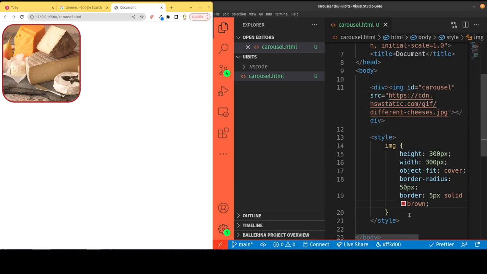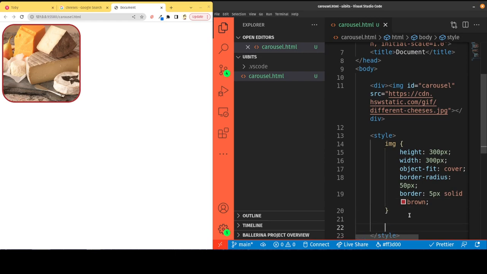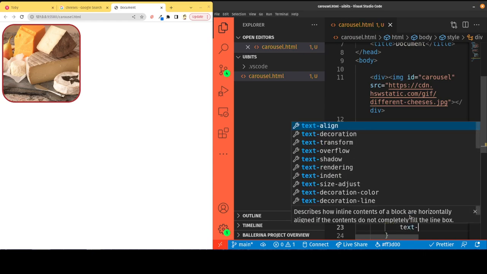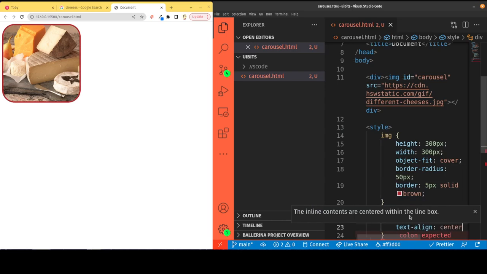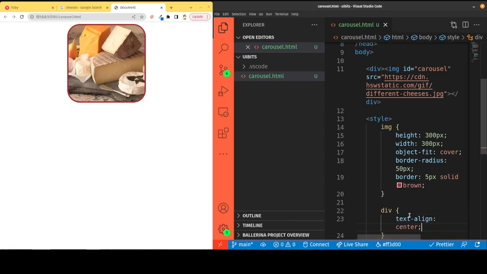Since it's the only div, I'll style the div and say div text align center. So anything inside the div will be text align center, which includes the picture, and huzzah. That just makes the picture look a little bit nicer on the screen.